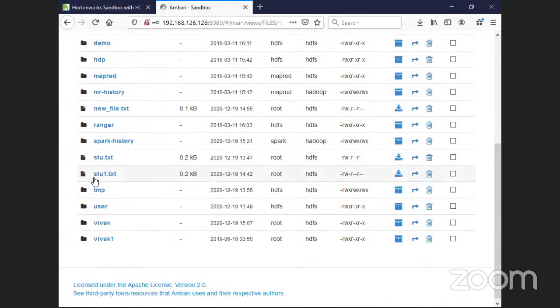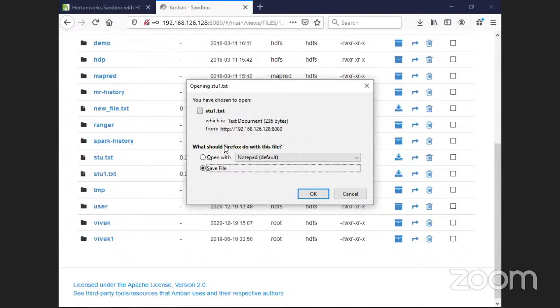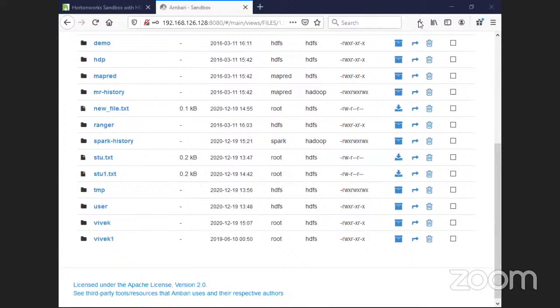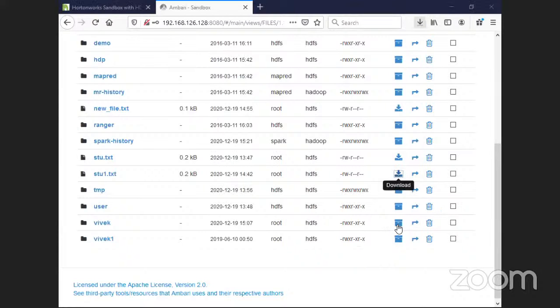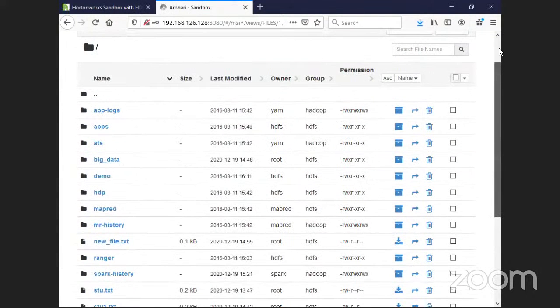Then if I need to download any file, I can just click on this student1.txt, where I can refer to this link and I can download. Now you can see here it has prompted for download. You can save, and in your local Windows system, you may find this particular file. Or if you want to download it as a complete directory, you can also select this download, where it gets downloaded as a complete directory.